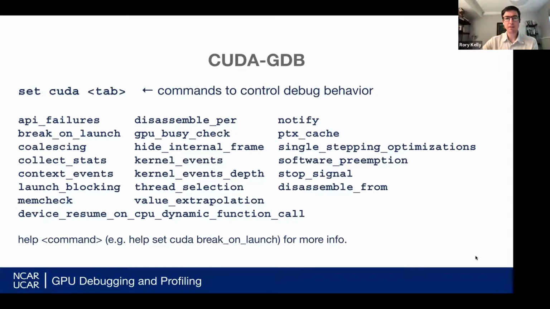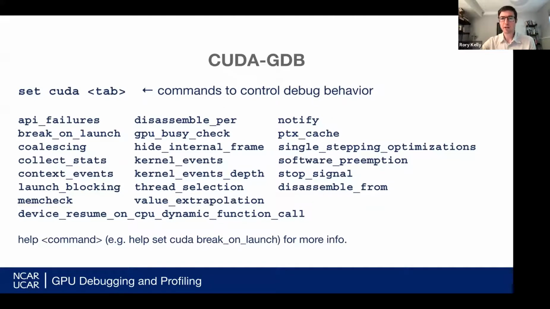Value extrapolation is one that's pretty helpful. Well, helpful, at least interesting, at least worth trying. So I mentioned earlier, sometimes there are some problems getting local state. Value extrapolation helps the debugger guess what the value probably is. They say it's probably right, but it might not be exactly right. But it can be more helpful to have the value extrapolated than to have it simply not exist.